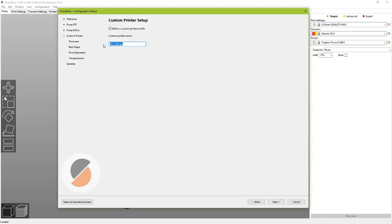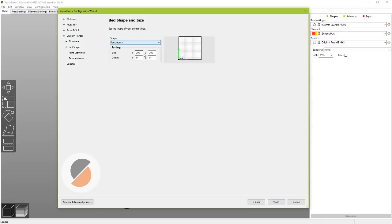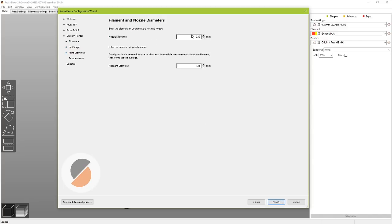So let's do real quick a CR10S. All right, so we'll go next. It's a RepRap printer. That is correct, but you have a whole bunch of everything. Actually, we're going to do, so the firmware is actually Marlin on that one. It is a rectangular build bed. It is 300 by 300. Origin is at 0,0 pretty much. Yeah, that's fine. Next. Nozzle 0.4.